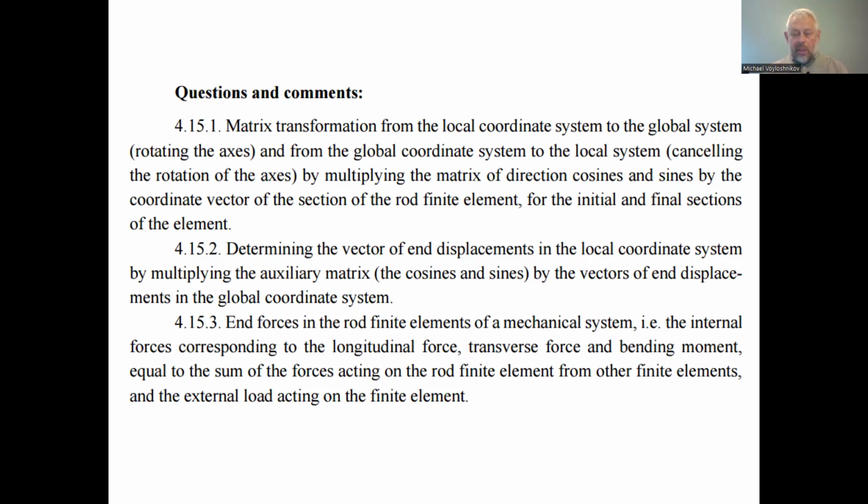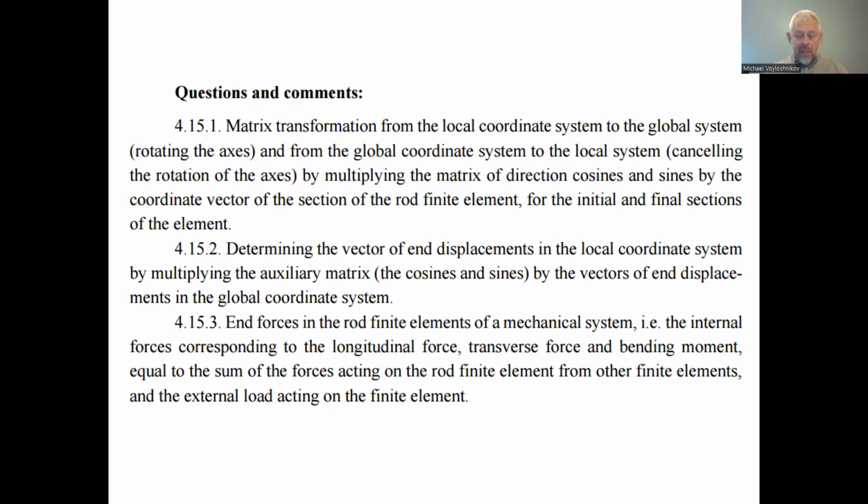To determine the global coordinate system exactly, we have to do the operation with the inverse matrix to the matrix of sine and cosine. We have to determine the inverse matrix to have the transformation from the local coordinate system to the global coordinate system. The inverse matrix is no big deal. In Mathcad, we can do that just by assigning to the cosine and sine matrix the power of -1, and we will have the inverse matrix of the cosine and sine.